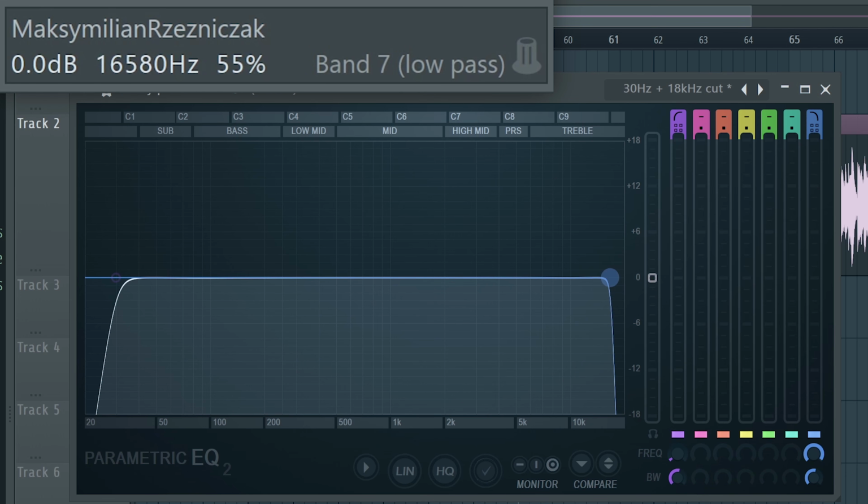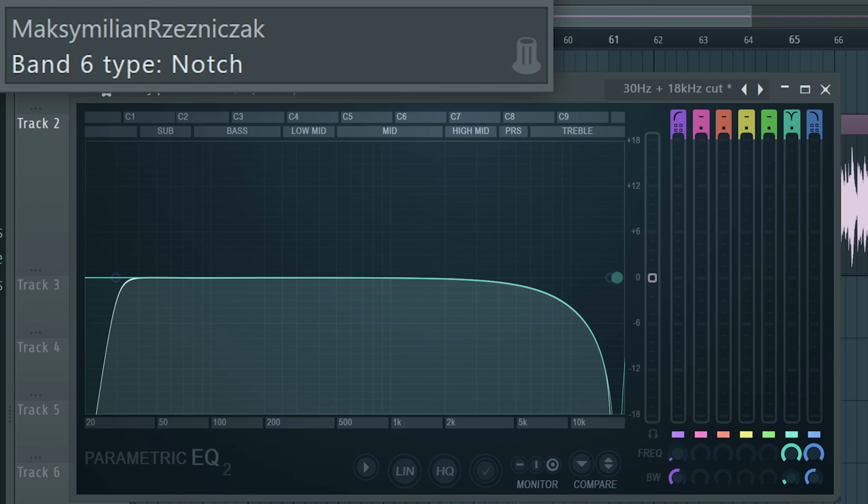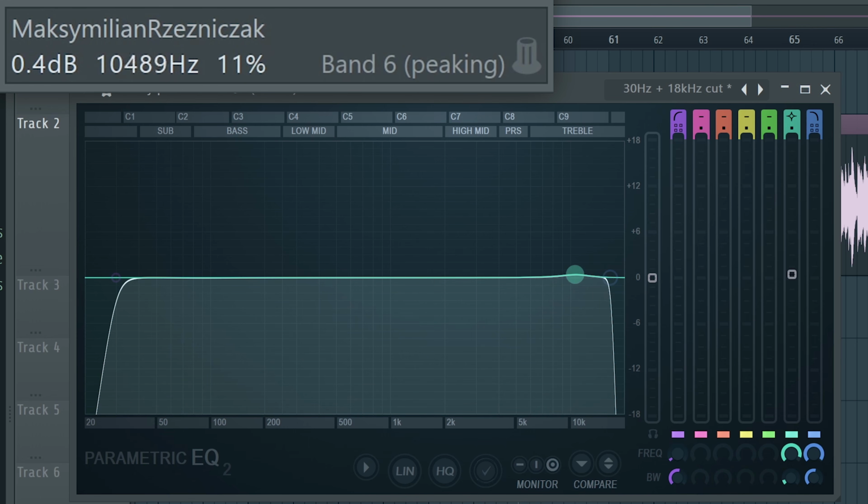I used to not want to cut at 16.5 because I wanted this top end, and the solution was to cut at 16.5 and then add one peak like that and boost it a little bit before 16.5.